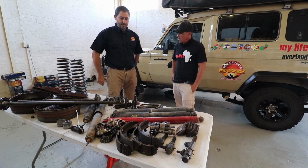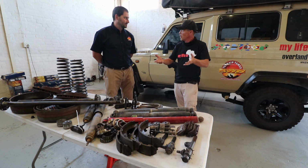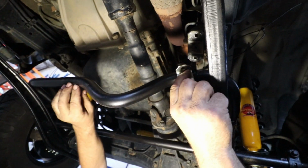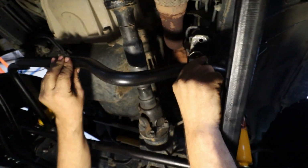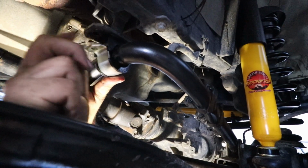And then speaking of swaying across the road, it only seems reasonable to now go to the sway bars. You guys changed the bracketry on the sway bars, you changed the bushes on the sway bars. What's different with your bushes on the sway bars to any other bush? Like, I can go to Toyota and buy a new bush for my sway bars. What is the difference with the Terrain Tamer bush?